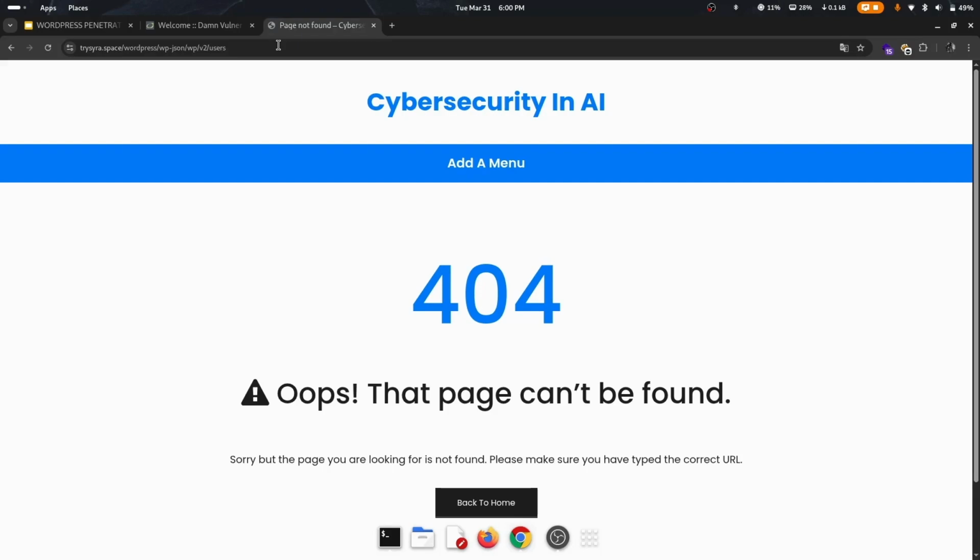We already entered this, but the same thing applies: the same output will come here itself. This is how we gain access to endpoints.